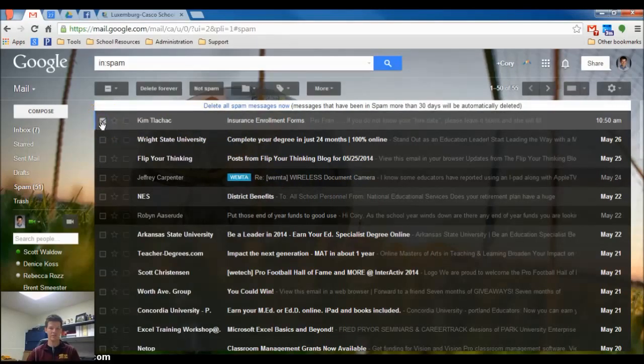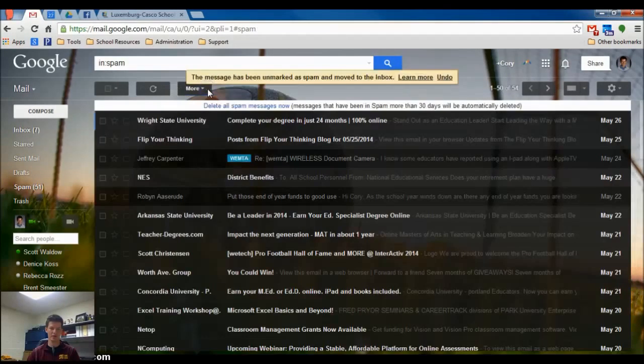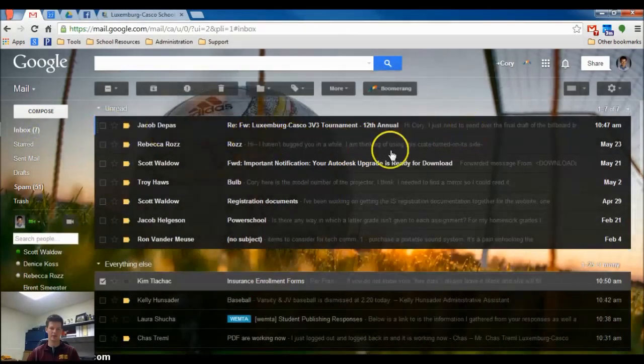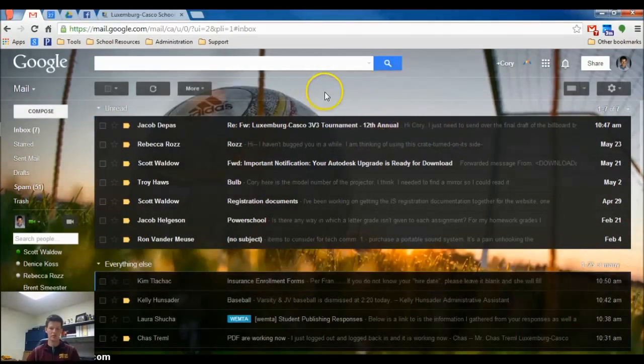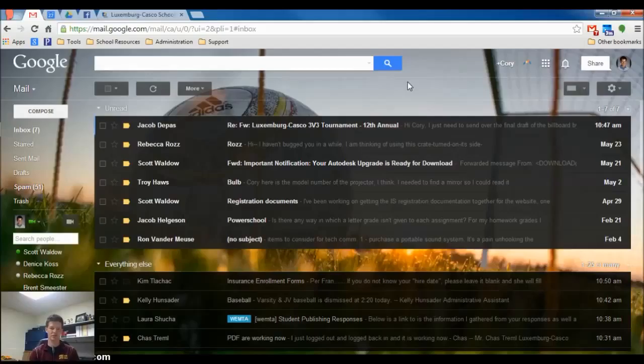So now if I check this email, I've got a few options here at the top. Or if I open the email, I've got the same options. And I can mark something as not spam right from here. So I'm going to go ahead and do that. We'll bring it back to the inbox. Now one thing to note, kind of similar to spam, if you delete something, it remains in your trash for 30 days. But if you just leave items in your inbox, they will remain there forever. So you don't have to worry about archiving things if you're not in that habit. If you don't archive something, it will still remain in your inbox.